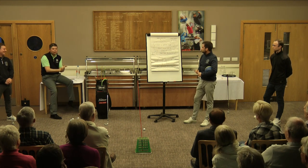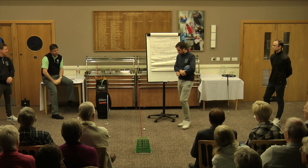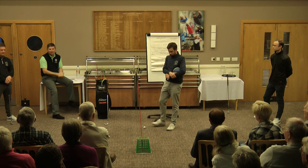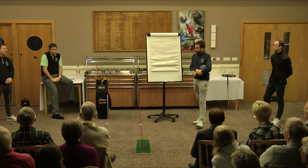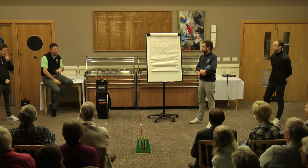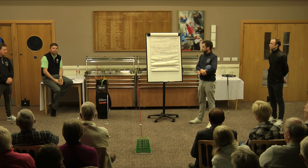Basically, if it's not a premium ball, which basically means that the cover is far more receptive, don't expect the ball to spin. Whatever you do, that ball will not spin. So you have to have a premium cover on a golf ball for the ball to spin.